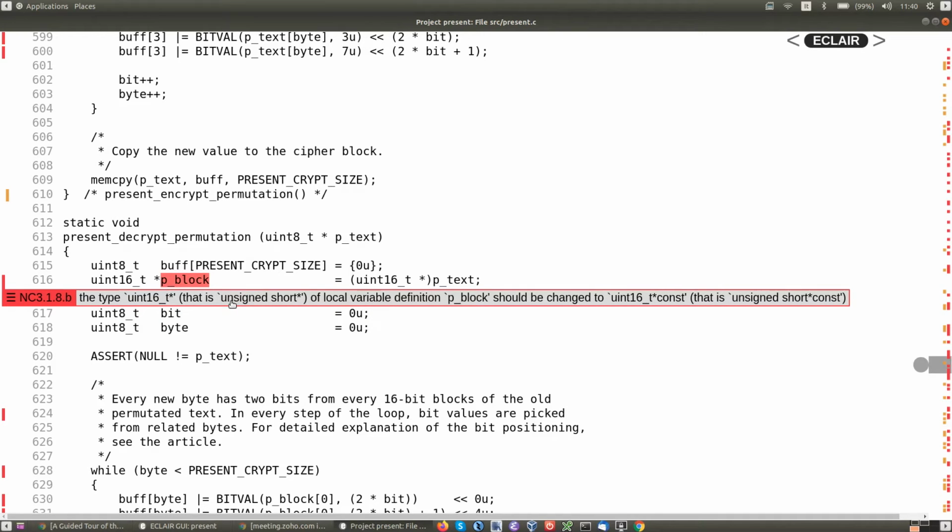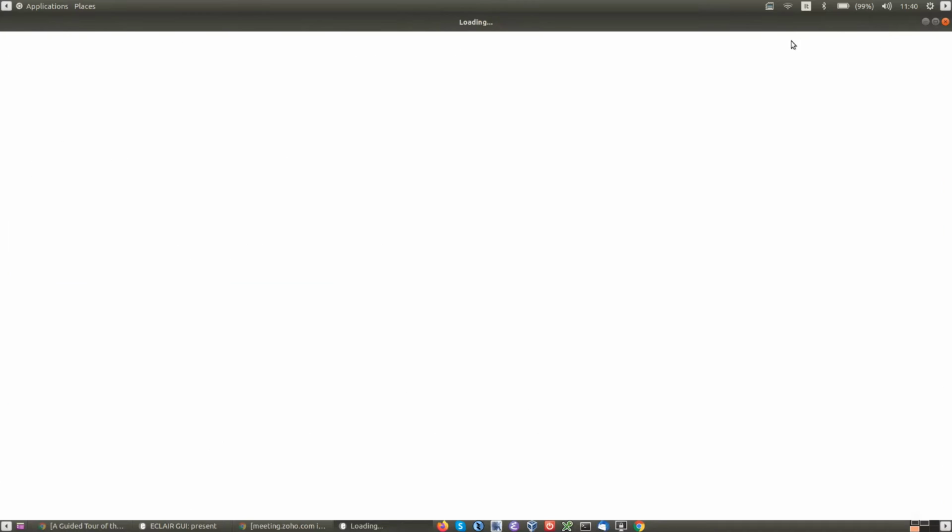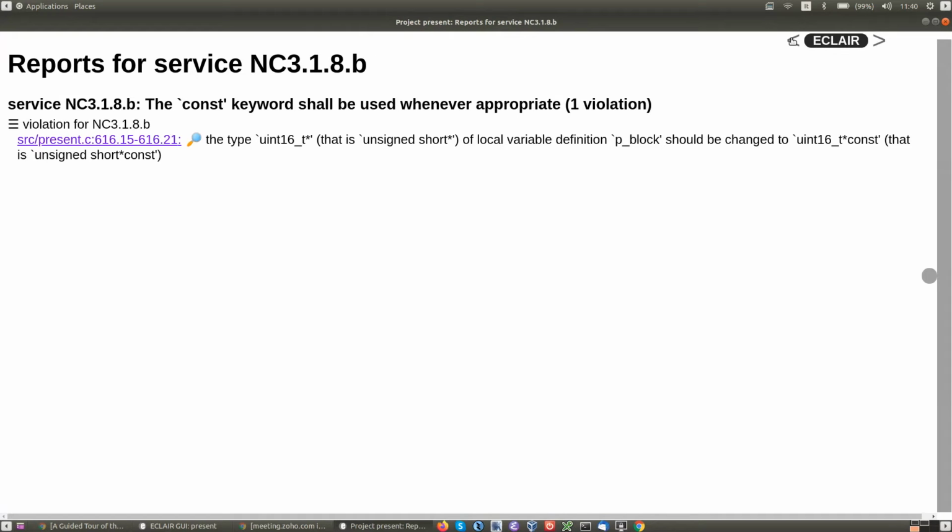So in this case, it's not very interesting, but in other cases, when you have complex typedefs, a hierarchy is being reminded of what it is. It's very important. And okay, since this is never modified, then you should declare it this way instead: uint16_t pointer const. Okay, and this way you will obey the guideline.